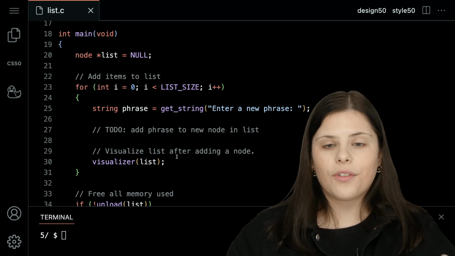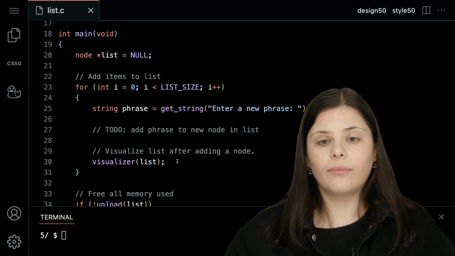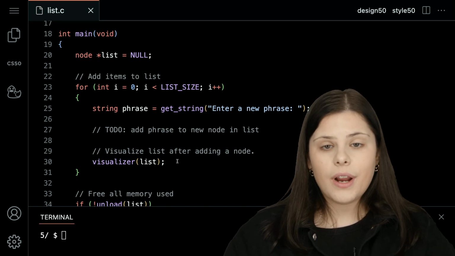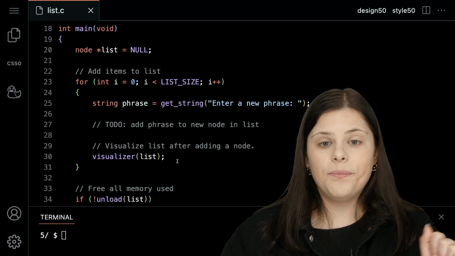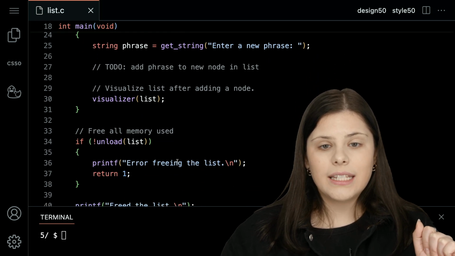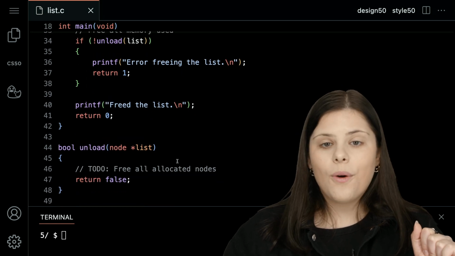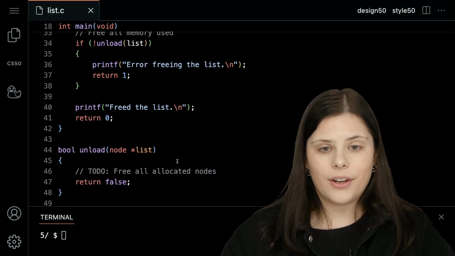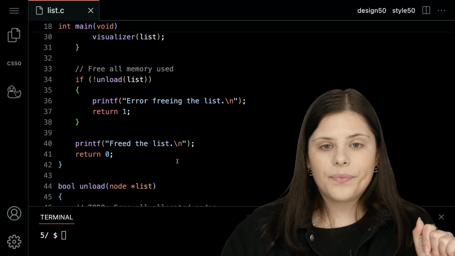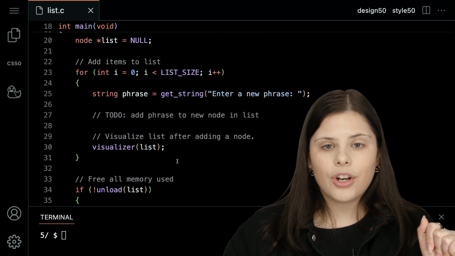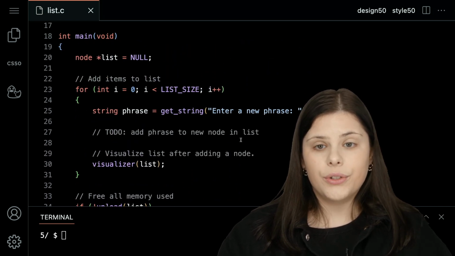So we're just going to iterate through that 2 times, creating a new node and adding some phrase to it. And then lastly, what we're going to implement is an unload function where we're going to free all the allocated nodes, right? So let's start filling out our to-dos.